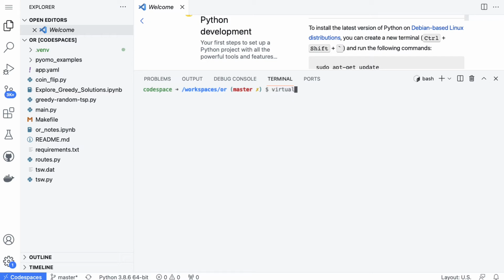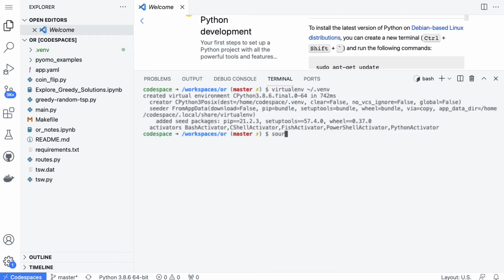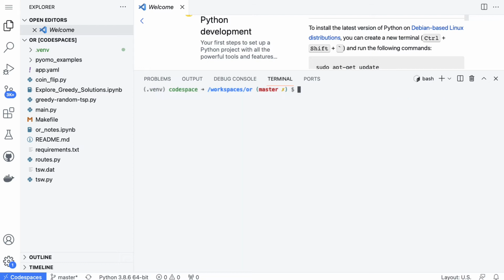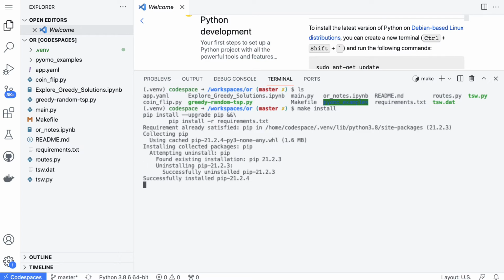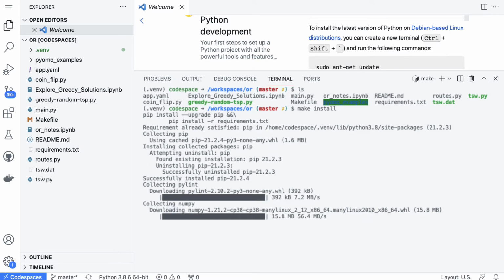We say virtual environment, tilde venv, then activate. Create a virtual environment, then source it. We'll say tilde venv bin activate. Perfect. And now if I say make install, this should install the libraries that I need, hopefully. It's been a while since I worked on this project, but let's double check everything works.